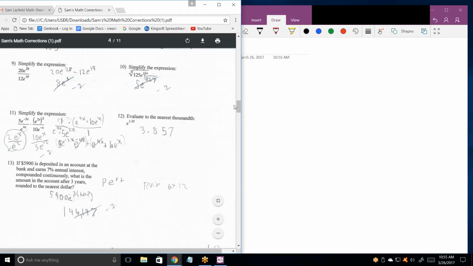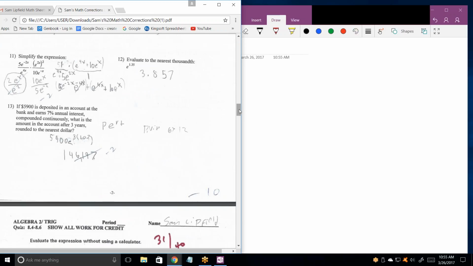Let's go to number 11. Now, let's talk about timing here. When is this due? When do you have a test coming up, or does this have to be submitted at a certain time? I have nothing coming up. You have nothing coming up? You just have to get through all this material? Yeah, I just need to turn in corrections.